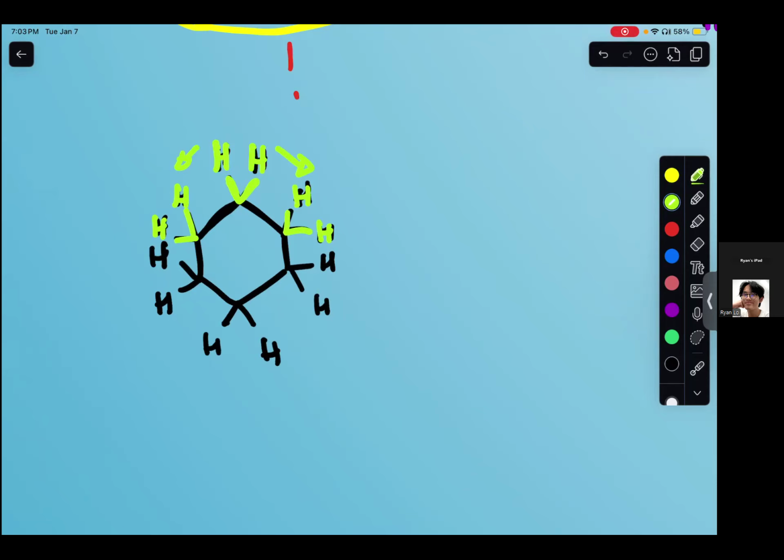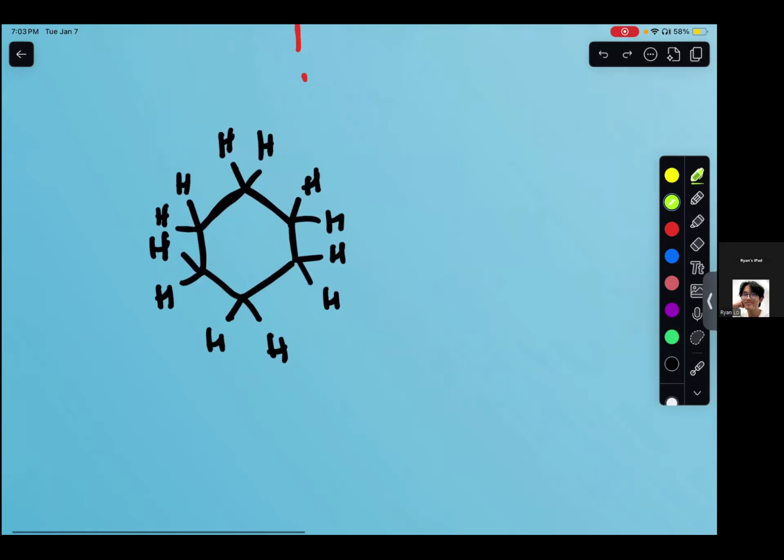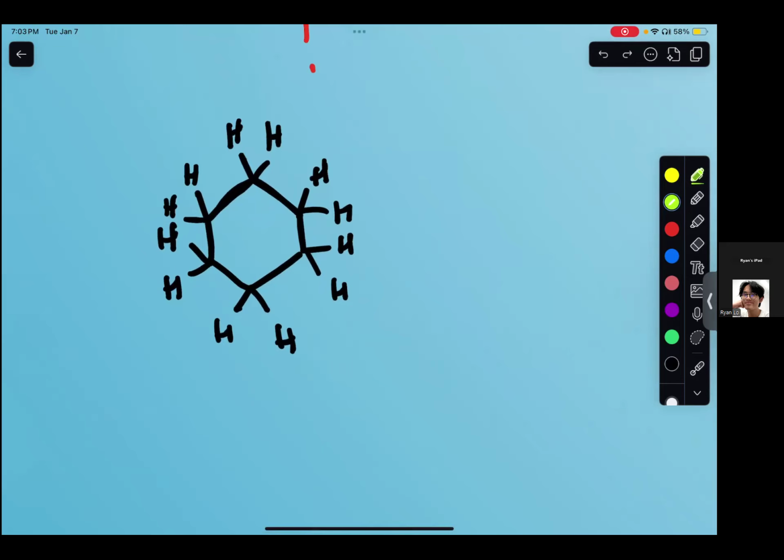Imagine if you lived in a neighborhood, but instead of different people living in the neighborhood, it's just the same person, a clone of you, following the exact same schedule, exact same thoughts. There is no unique neighborhood. There's no unique chemical environment. So the only statement we can make about the chemical signals here is that they're all the same, which means there's only one signal. All of these CH2s belong to one signal, not because of symmetry, since symmetry didn't really help us in this scenario, but because of the unique chemical environment perspective.